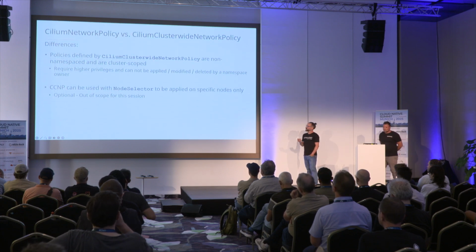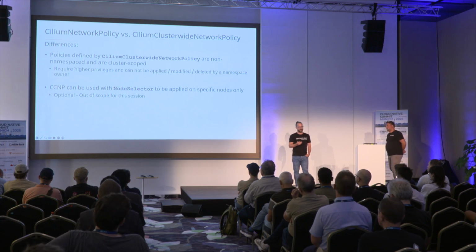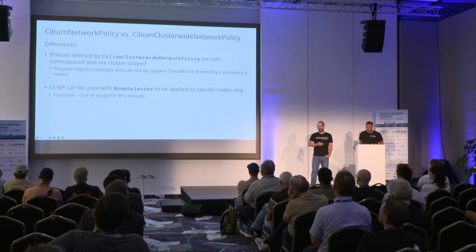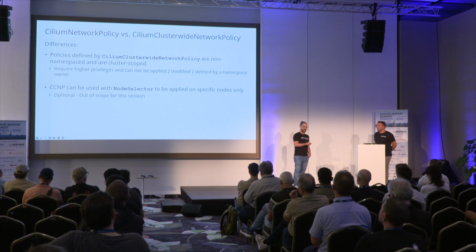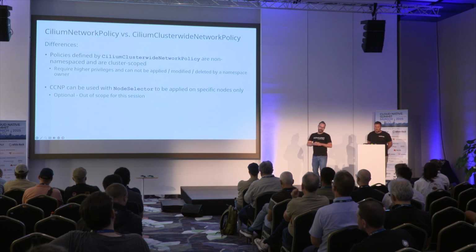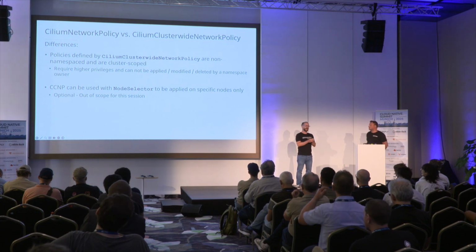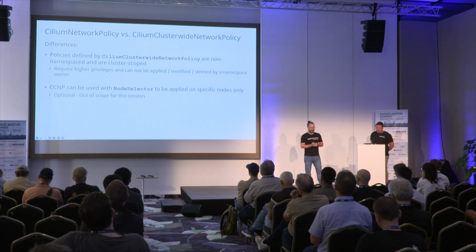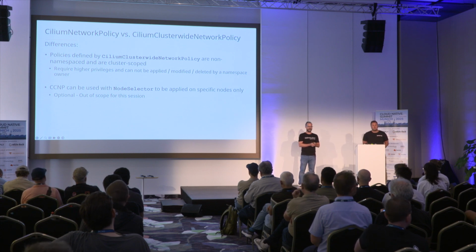So they have the same priority, they have the same enforcement point in the network itself. The big difference between the two policy types is essentially that cluster-wide network policies are a non-namespaced concept, right? So you require higher privileges to apply these policies, which means that not everybody who owns a namespace is allowed to apply a policy that is cluster-wide and potentially can target all of the different other namespaces. Also, cluster-wide policies can be selected to be only enforced on specific nodes via node selectors, but we're not talking about this today.